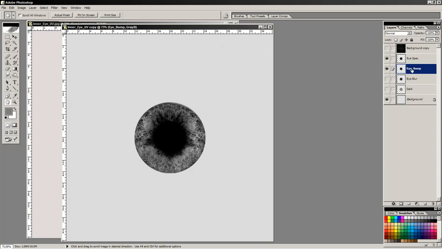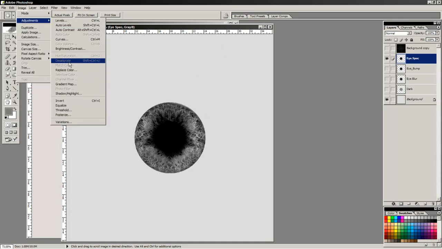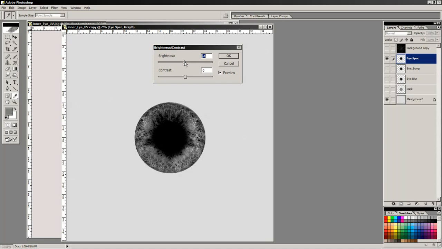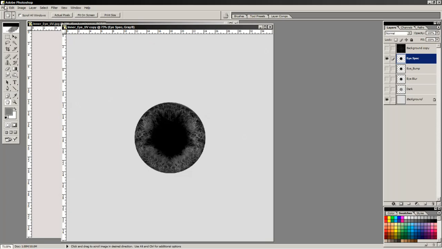Okay, so turn that one off. So just take down. I don't want too much specular for the inner eye, because the luminance map is going to do a fair bit for this as well. So I'll just sort of leave it around there, I think, just to give it a few little bits of kick when we come to do a little bit of shading. We'll save that as a spec.